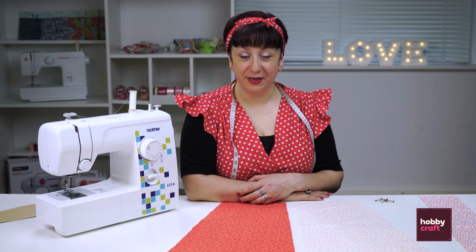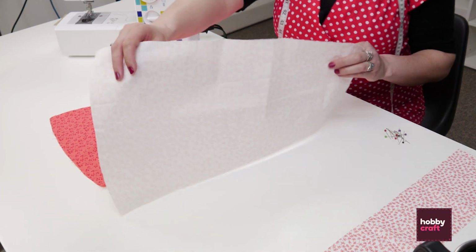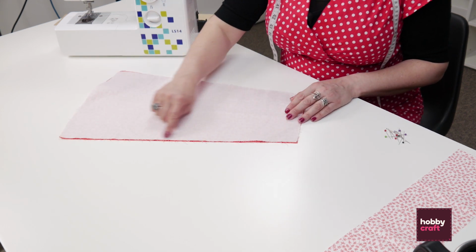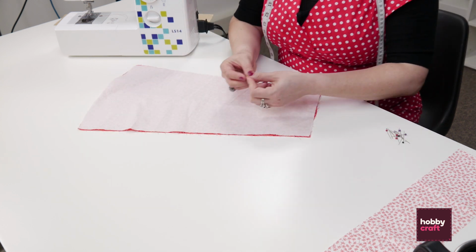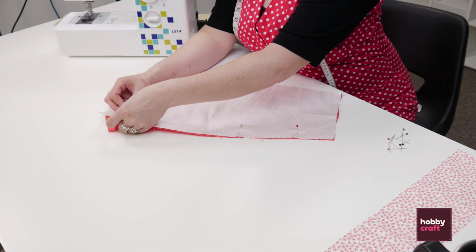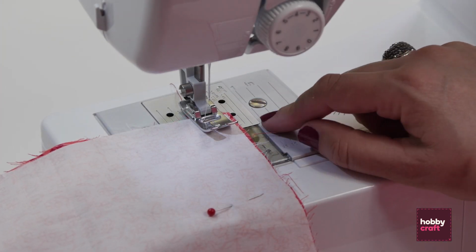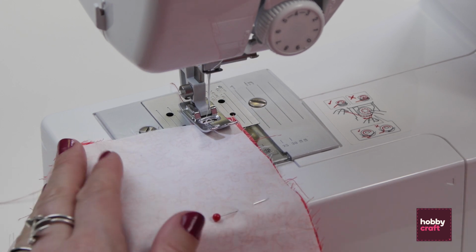Once you have all of your pattern pieces cut out, lay one face up and get the next one and lay it on top so you have right sides together. And we're going to pin and sew along one side. So pop your pins in. And now we're going to stitch along this edge, leaving a 1 centimetre seam allowance from the edge of our fabric. Backwards and forwards to start.